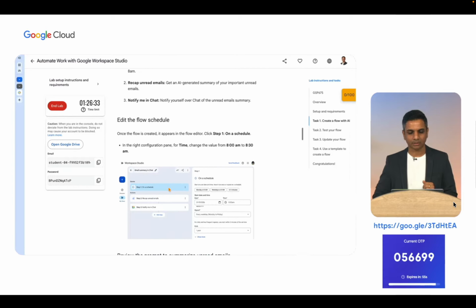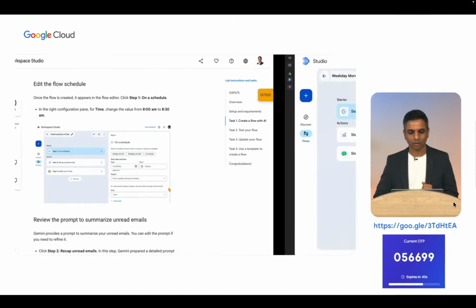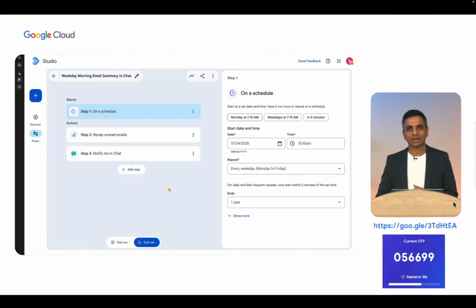The next step is edit the flow. So what we'll do is we'll look at how the schedule can be changed. In this particular instruction, the time has to be changed from 8 a.m. to 8:30 a.m., right? So let's go ahead and look at the UI. On the right side of the screen, once you click on a schedule, this panel to edit the trigger or the starter would appear.